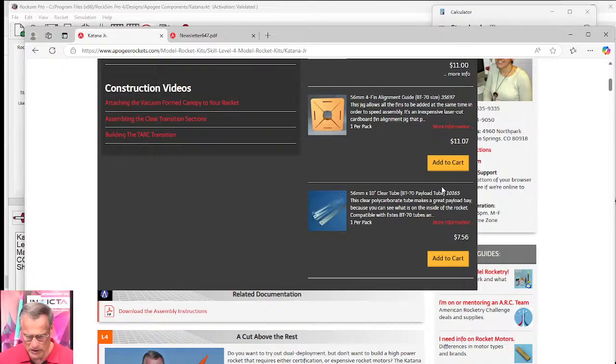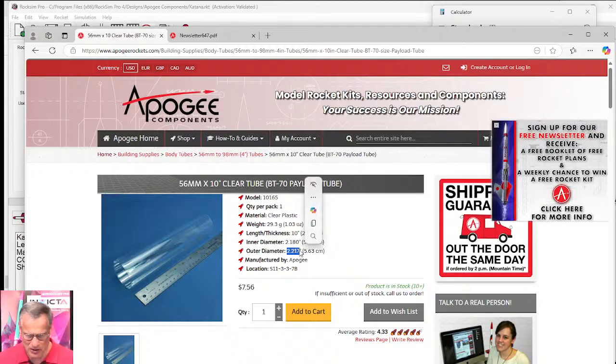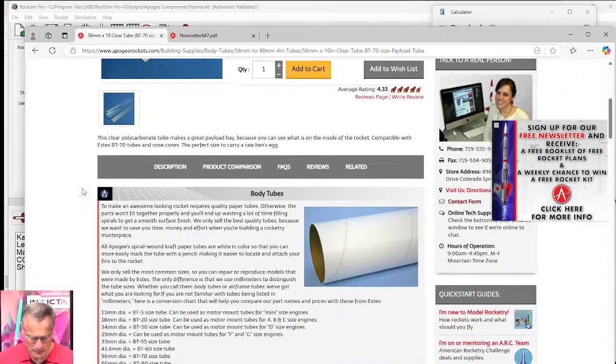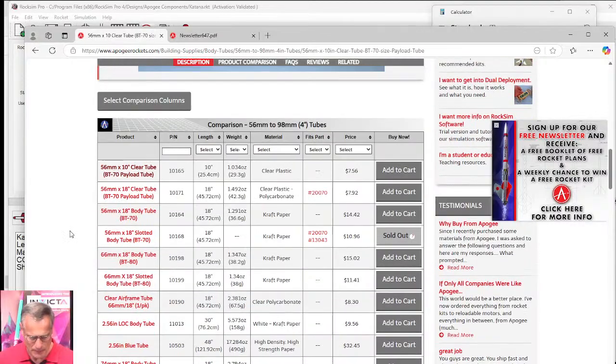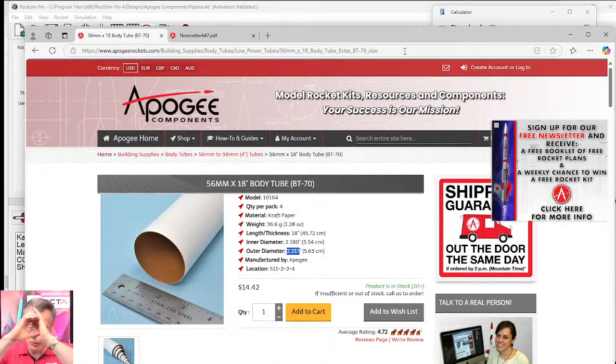Clear payload to BT-70. Come on, open. And it will give me the inside and outside diameter. So this is 2.217 outside diameter. Let me go just double check that to this one here. Yep, same dimensions, 2.217. So we're going to scale from 4 inches down to 2.217.